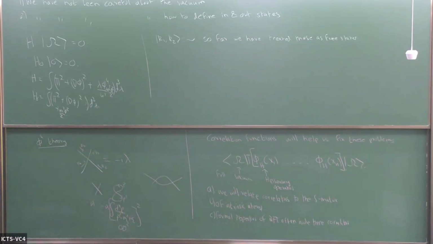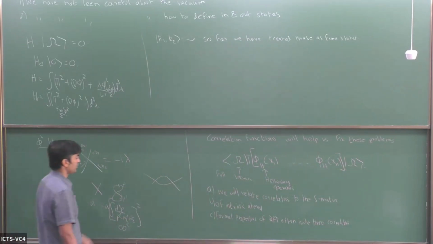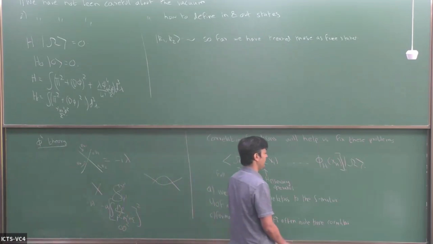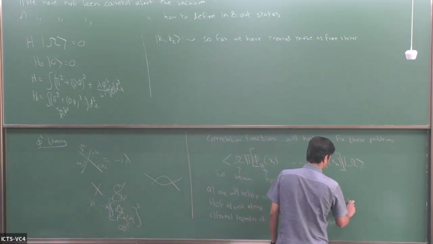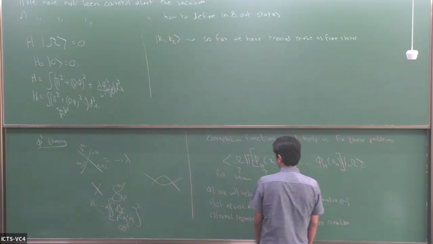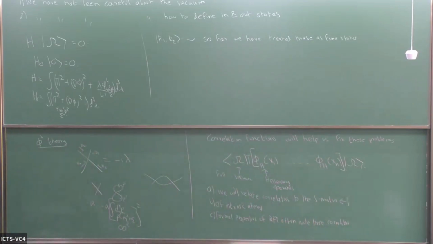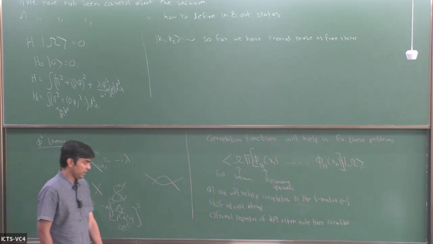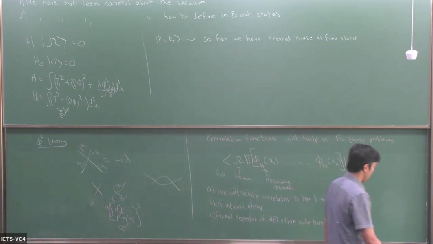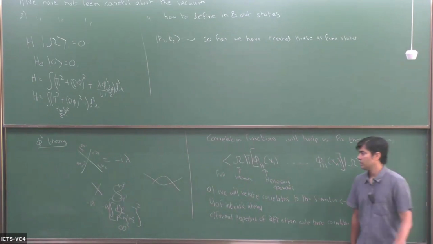For us, however, in this course, our interest is going to be in this A. We are not going to focus on points B and C. However, today I just want to focus on this correlation function and tell you how you would compute it in perturbation theory. So let me write down a formula, and I'll try and prove this formula, and then we stop.